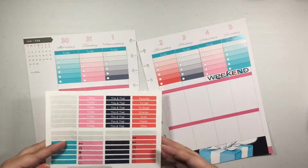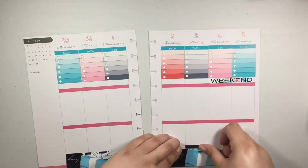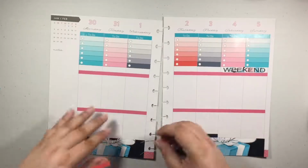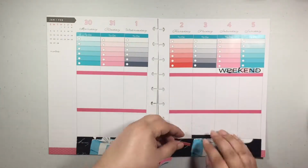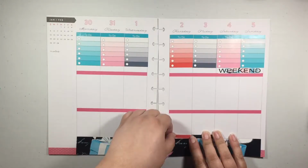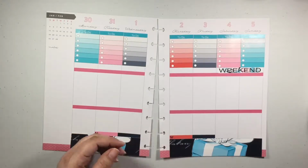And in her kit, she typically has two different weekend banners that you can choose from. This is just the one that I chose. I liked it a little bit better. It wasn't sized all the way across, so even in the Erin Condren it wouldn't go across two boxes, so that's the only thing I don't like about it.